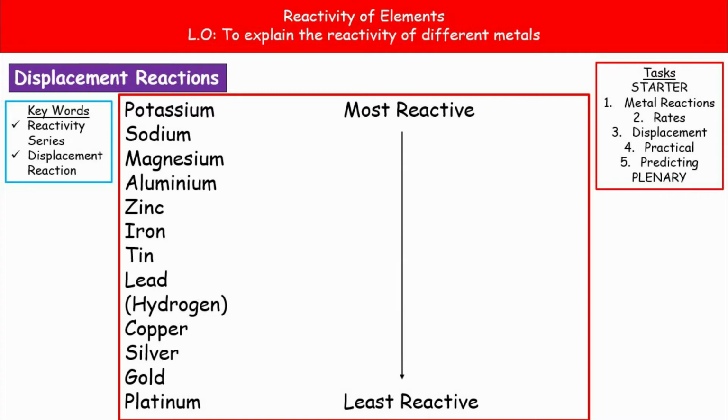And if we look beneath hydrogen, there are just 4 metals. So copper, silver, gold and platinum. Those 4 metals will not react with water and will not react with acid. Any others they give you on the exam paper will. So by learning copper, silver, gold and platinum, you know that if it's not one of those, we have a reaction with either the acid or with water.